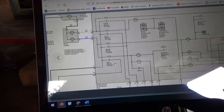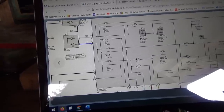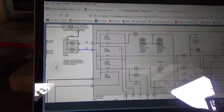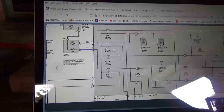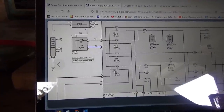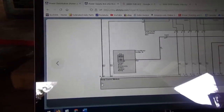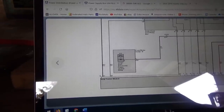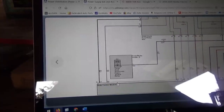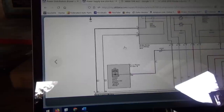Now, we're worried about the control side. Obviously the load side works because when the relay clicks, everything's powered on. But why is the relay turning on without any input from the driver with no key in the car? So, these 4 relays, let's see where the power comes from on the control side, and it's ground side switched. There it is, body control module. This thing is responsible for everything, and there's no intermediate connector between the control module and the fuse box. They're actually right by each other.